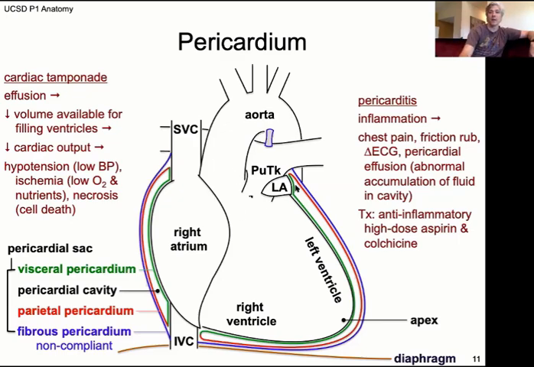To summarize, we have the heart enveloped by the pericardial cavity. There's normally a small volume of pericardial fluid. If excess fluid accumulates here, say because of pericarditis, that's one possibility, that's bad. If a whole lot of excess fluid accumulates, you end up with cardiac tamponade, and that can be life-threatening. The treatment for cardiac tamponade is to use a huge needle. The emergency acute treatment is to withdraw fluid directly from the pericardial cavity using a needle inserted through the anterior chest wall. They usually go just left of the sternum and try to sneak it just inside of that cardiac notch in the left lung. That cardiac notch is useful. It gives you a little space to access the pericardium without hitting the lung.